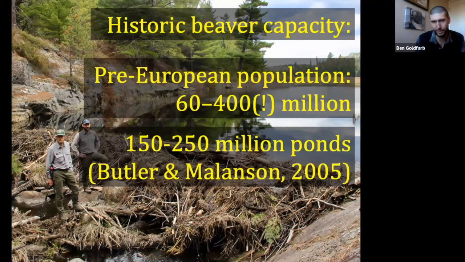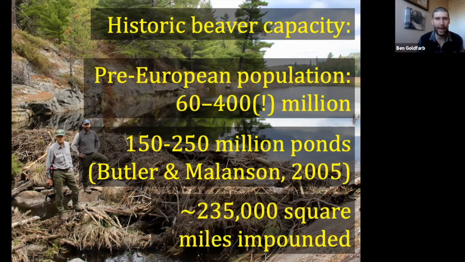Those hundreds of millions of beavers would have created hundreds of millions of beaver ponds, right? It stands to reason, which cumulatively would have impounded just a vast extent. My best back of the envelope calculation is that somewhere around 230,000 square miles of this continent were underwater thanks to beavers. And for reference, that's about the size of Arizona and Nevada put together. So it's really hard to overstate the historic impact of these critters.